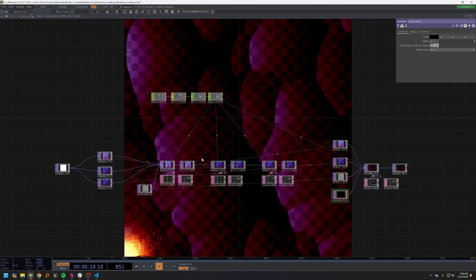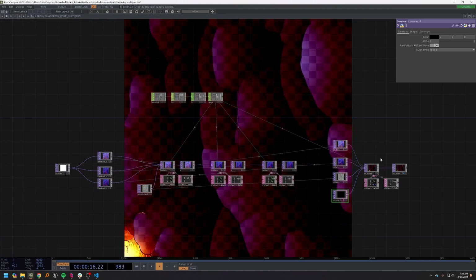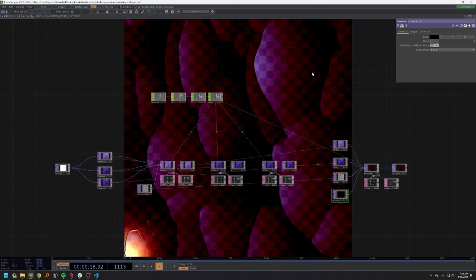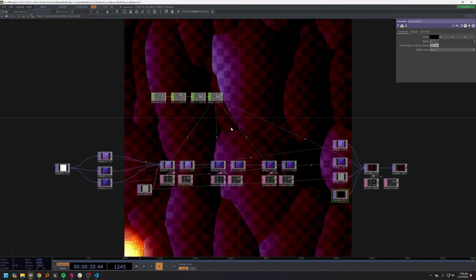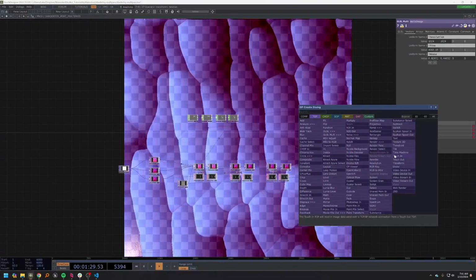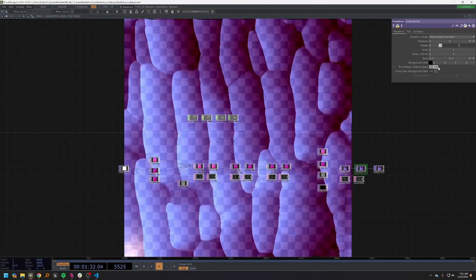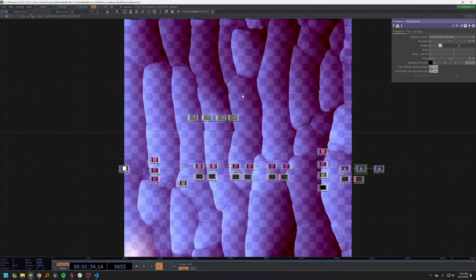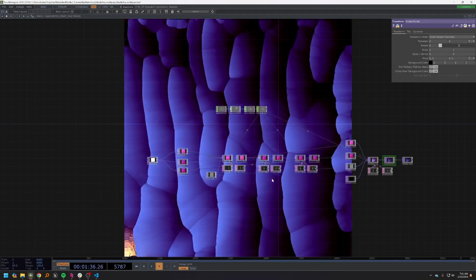And this is, I don't think, working exactly properly as it's supposed to right now. It looks like this checkerboard pattern, probably not meant to be there. We can add a transform to make it opaque in the background.